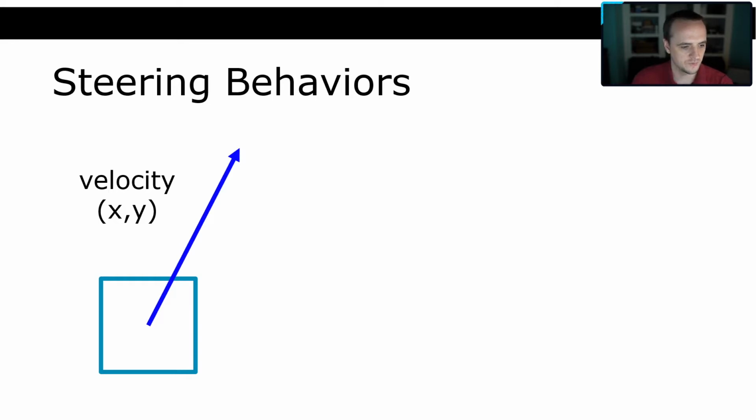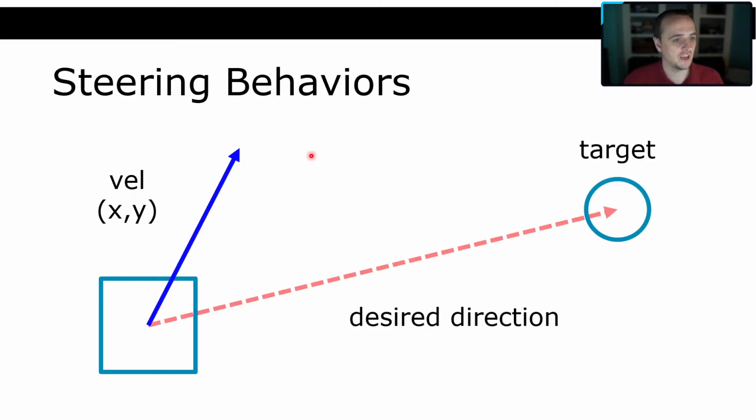Our entity is going to have some current position and some current velocity. And if you remember, the velocity is just the change in position in x and y at each time step. So my entity here is this box, and it's moving up and to the right at a certain velocity. Something happens in the game, and now I want my entity to move toward this target. Okay? So maybe it was moving towards something that died, or the bonus is no longer there, or whatever reason. This target appears, maybe it's a big shiny gold coin, and I want that player or character or NPC or whatever to now move toward this target.